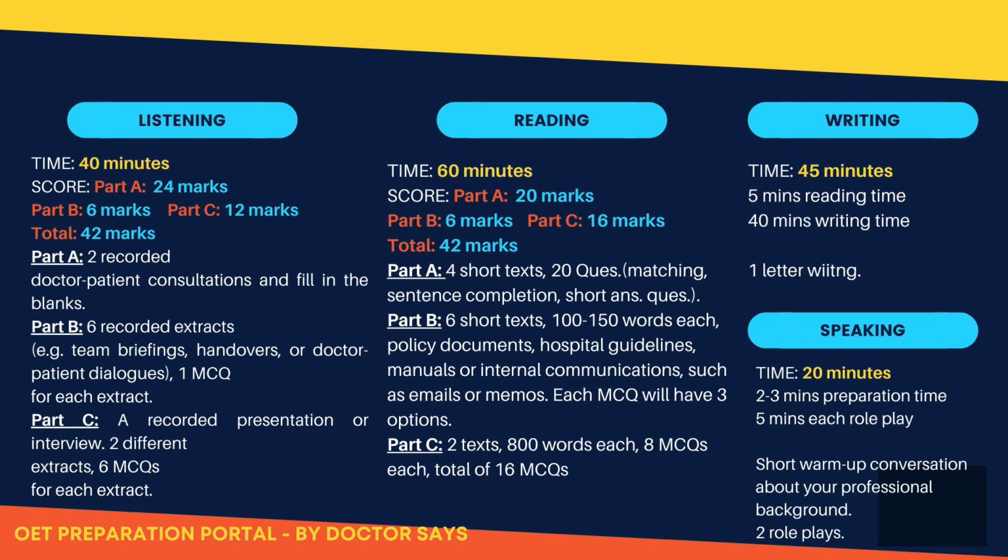If you notice the scoring over here, you need to know that the highest scores are in part A, so you do not need to make a lot of mistakes in that part. In part B, there are 6 marks, so that's the least weightage in the scoring, but still I will suggest you maintain your concentration throughout your whole listening exam, but do not try to miss out any answers in part A and part C, because that's where you will be needing most of the marks. Then coming back to the reading part.